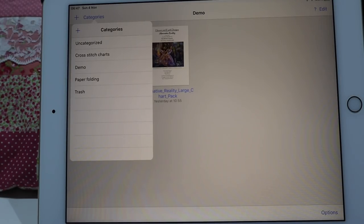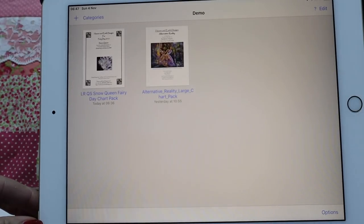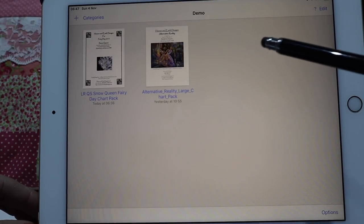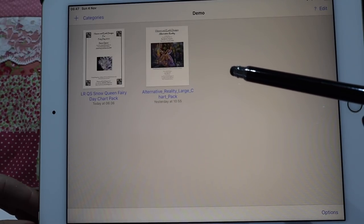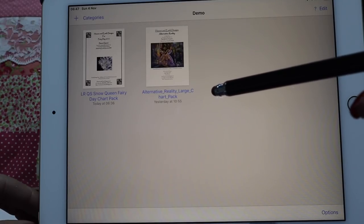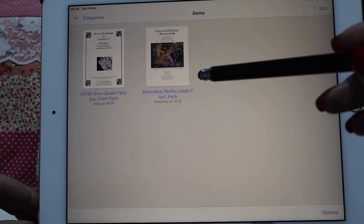That's predominantly where I hold all of my charts, but for the purposes of this video, I don't want you to see all of those. So I've gone in and moved some to what is known as demo. The one we're going to be working on in the video for how I stitch is my Alternative Reality, so it makes sense that we go into the Alternative Reality chart to show you how this works.